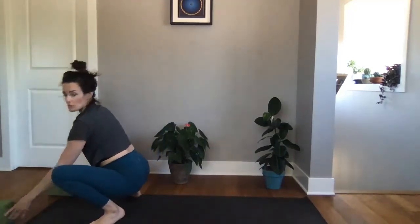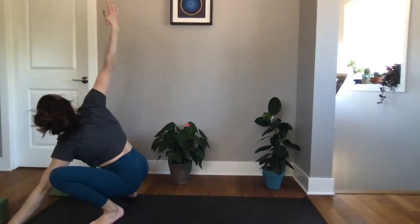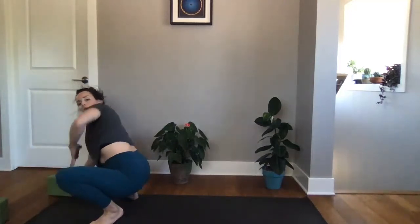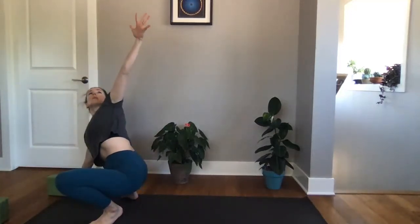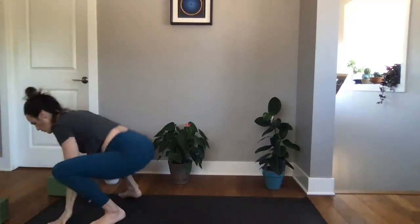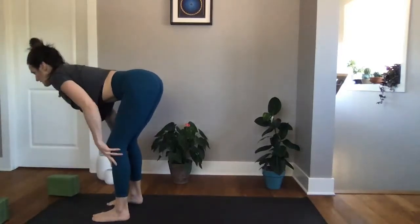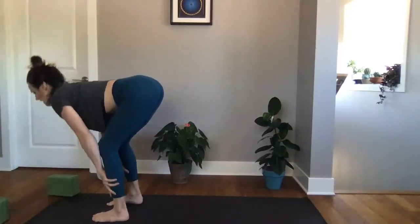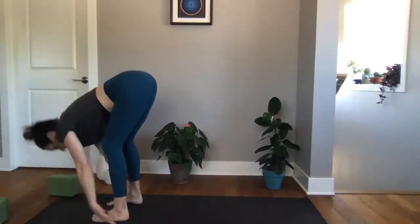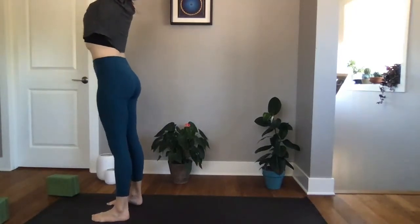Now just once, reach to the left. Push with the left arm. Inhale, open. Exhale, switch. Lean to the right. Push with the right arm. Inhale, left arm up. Exhale, 2 hands down, forward fold. Breathe in, halfway, rise. Exhale, soften down. Push into your feet. Inhale, stand all the way up. Exhale, palms to heart.